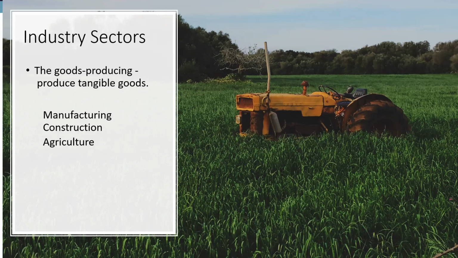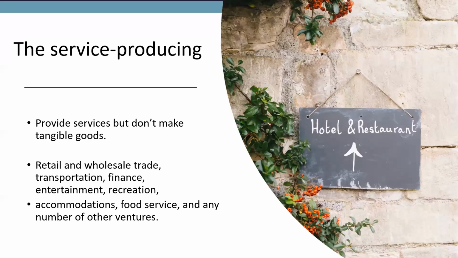Then, of course, another thing we have is service producing areas. Service producing areas, myself, I'm one of them. Many small businesses in this sector are, for example, retailers. They buy goods from other firms and sell them to consumers in their stores as a service. And many of them sell by phone, through direct mail, through the internet, and a lot of entrepreneurs are turning increasingly to the internet as a venue to start their ventures.